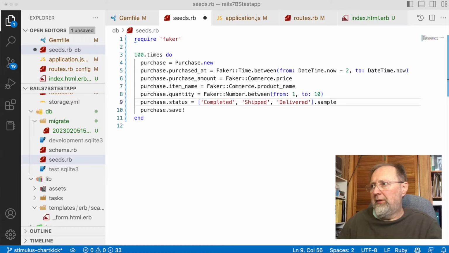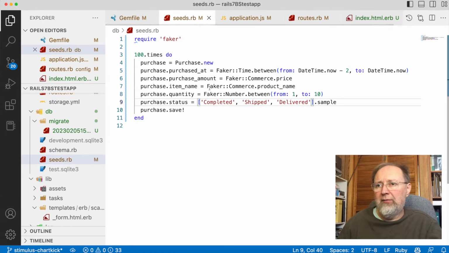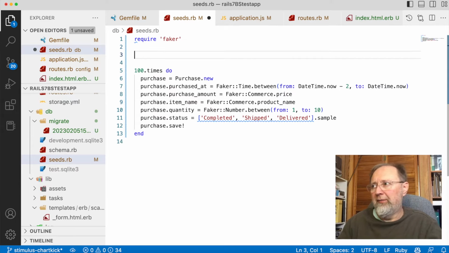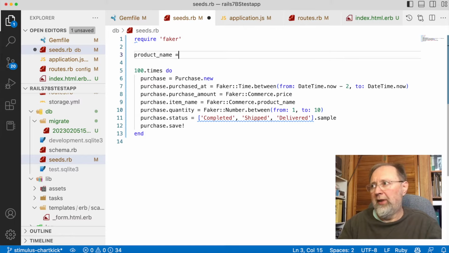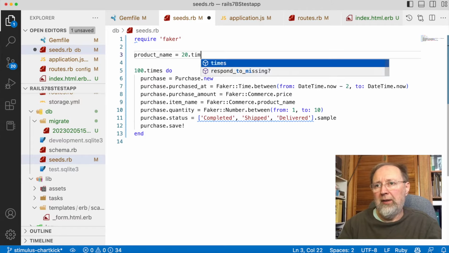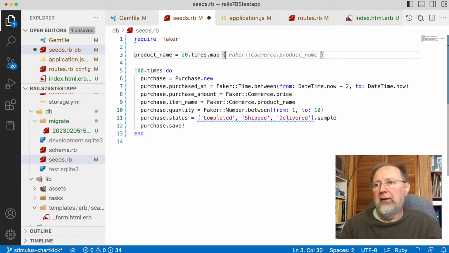maybe what I would do instead of this, because then all the names are going to be different, why don't we do something like this? Product names is 20 times map of a product name. And then we can just do this dot sample.